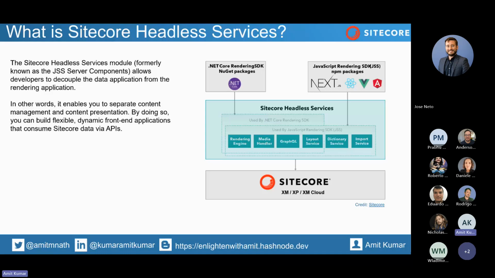If you are starting with a new implementation of Sitecore Headless, it's better to start with Sitecore 10.x so that you will be utilizing the updated Sitecore Headless Services module. Generally, we have two types of support. One is the .NET Core Rendering SDK, so that you can build your application in .NET Core if you are more aligned with the Microsoft tech stack. And if you are more front-end heavy, then you can utilize the JavaScript Rendering SDK, with which you can use Next.js, React, Vue, or Angular.